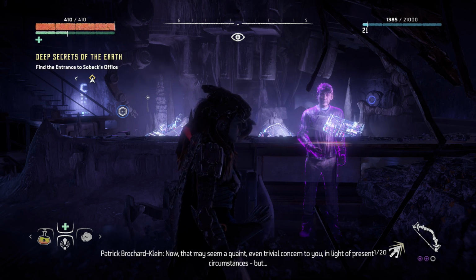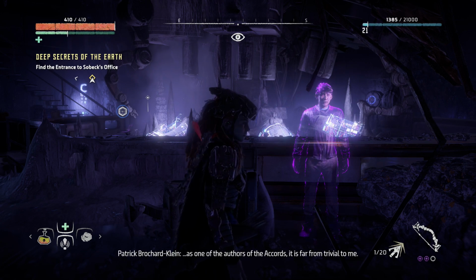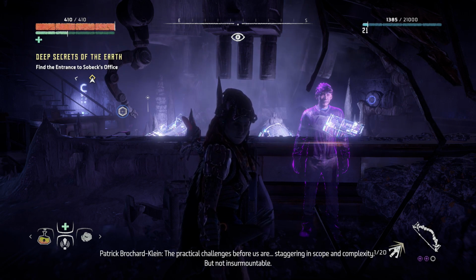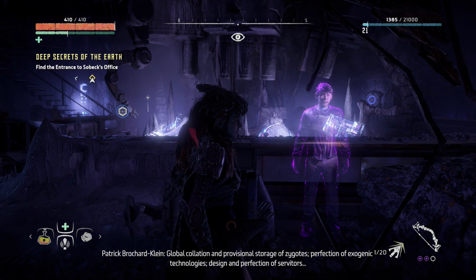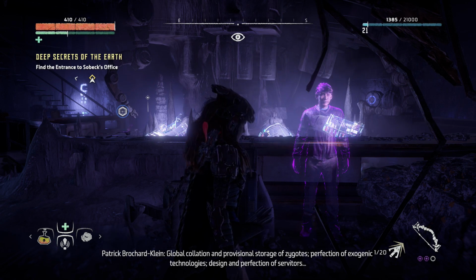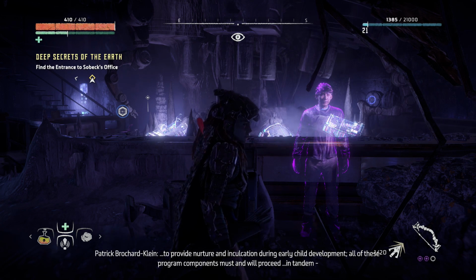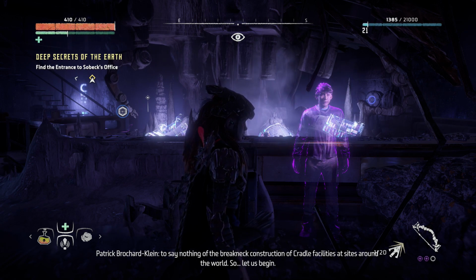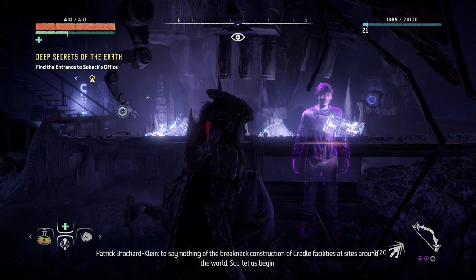Now that may seem a quaint, even trivial concern to you in light of present circumstances, but as one of the authors of the Accords, it is far from trivial to me. The practical challenges before us are staggering in scope and complexity, but not insurmountable. Global collation and provisional storage of zygotes, perfection of exogenic technologies, design and perfection of servitors, to provide nurture and inculcation during early child development. All of these program components must and will proceed in tandem. To say nothing of the breakneck construction of cradle facilities at sites around the world. So, si vous êtes prêts, let us begin.